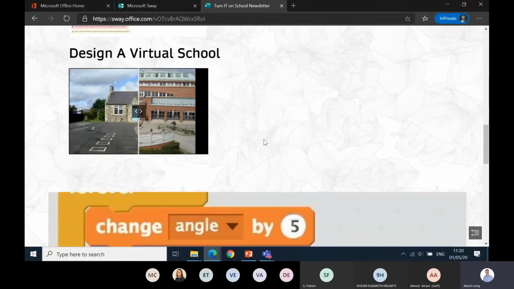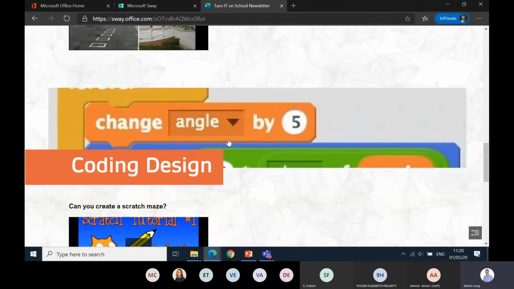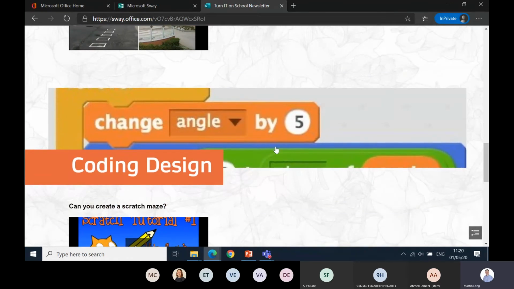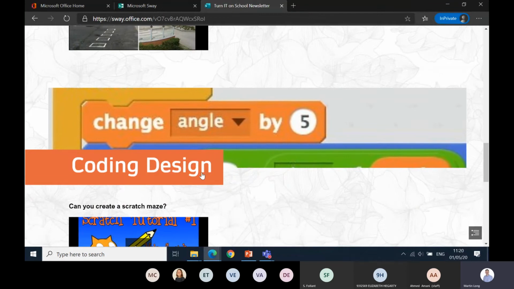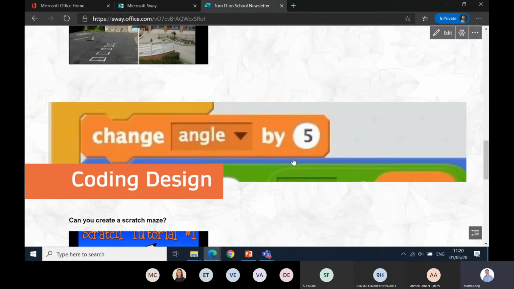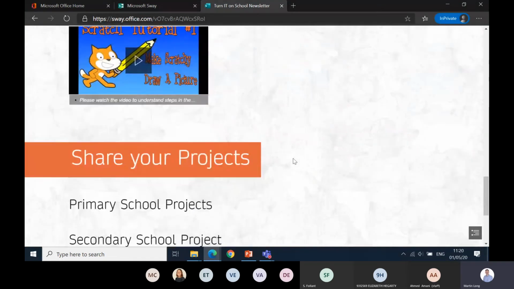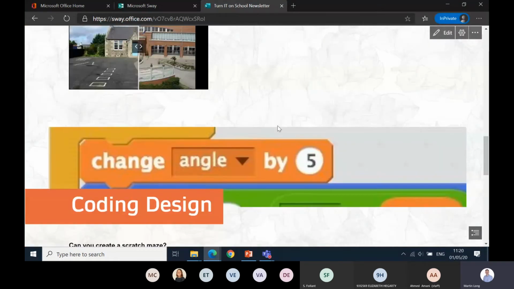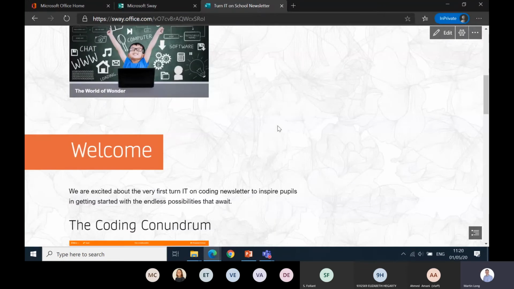So you can see there, I changed my coding design by changing the layout and the focal point. I now see part of my picture. That might not suit it again. So I might need to go back and change it so it's just a square picture over on the side and it sits to the right-hand side of coding design. But it was only a couple of clicks, and a couple of clicks change your content and make it display the way that you want really quickly.